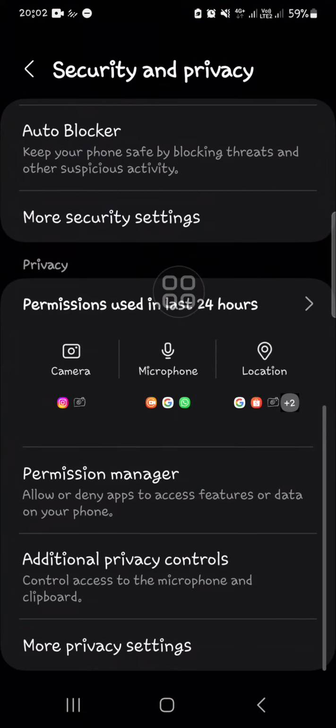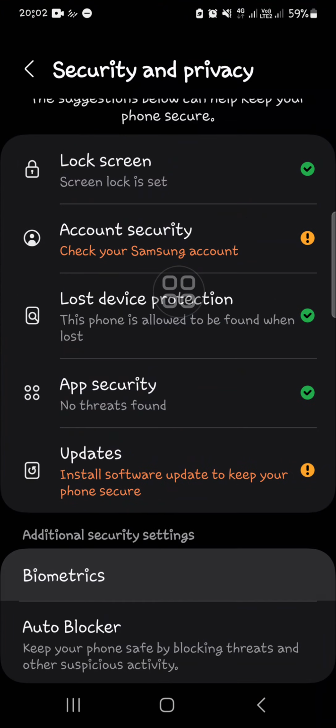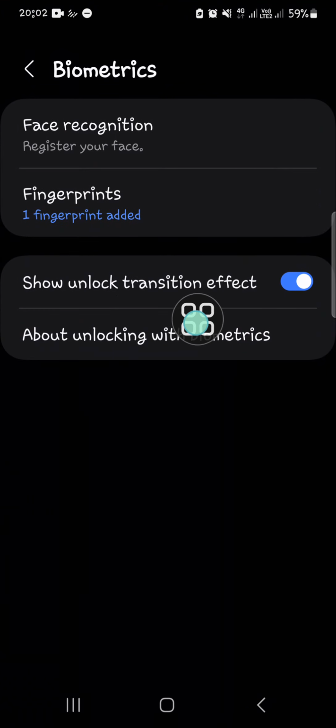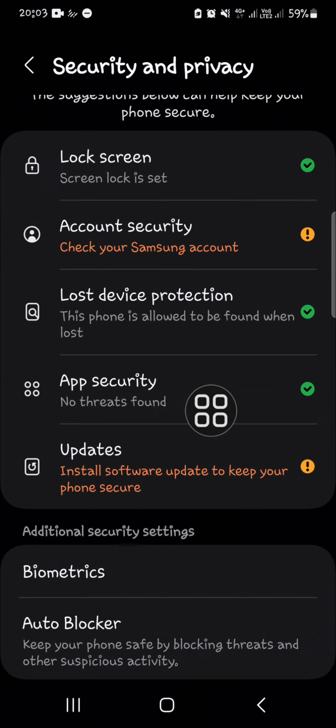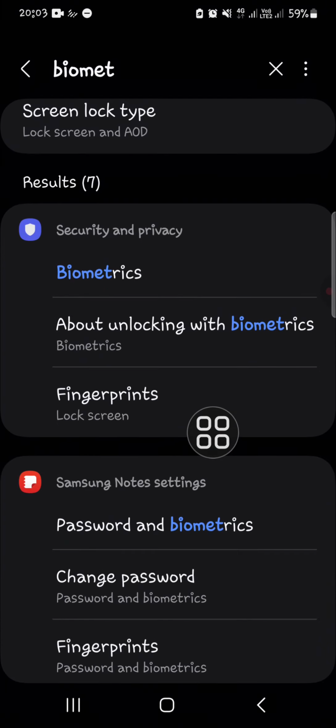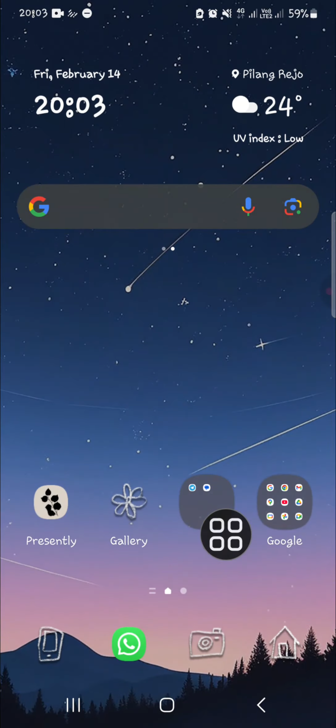So guys, if you activate this feature, I mean this show unlock transition effect, your phone screen will get a transition effect when you unlock your phone, but it only works on the Samsung Galaxy phone which has a fingerprint sensor on the screen.